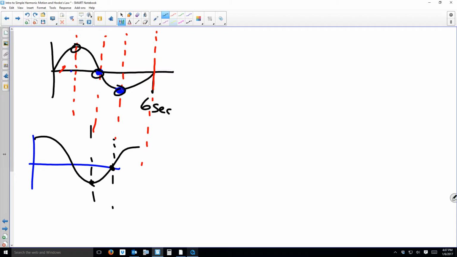So let's say a problem said that I had a period, remember we represent that with a capital T, of let's say 12 seconds. Period of 12 seconds. And it gave me some time that this object has been oscillating for. Let's say that it was, I don't know, 63 seconds. So this object has been going on for 63 seconds. And the question is, where along this path is the object at that 63-second mark?